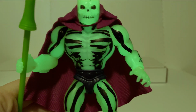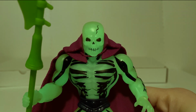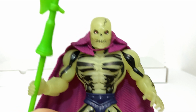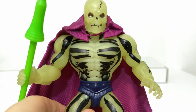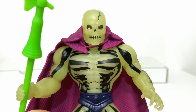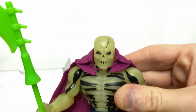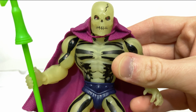Scareglow is the one that is the most sought after in the entire line, and there is definitely a reason that supports this. Scareglow is such a great figure and a wonderful representation of that original character. So what makes him so appealing? Well, Scareglow is sort of like a gnarlier version of Skeletor. He's more like a horror character, and of course there was a lot of confusion back in the day since the figure was called Evil Ghost of Skeletor. Then a lot of people ended up thinking that Skeletor had died and this was his ghost. This is so cool, and I think that it's just very purely a wonderful interpretation of that original Scareglow action figure. Because of that, he gets major points, and I think that's why he's so sought after.